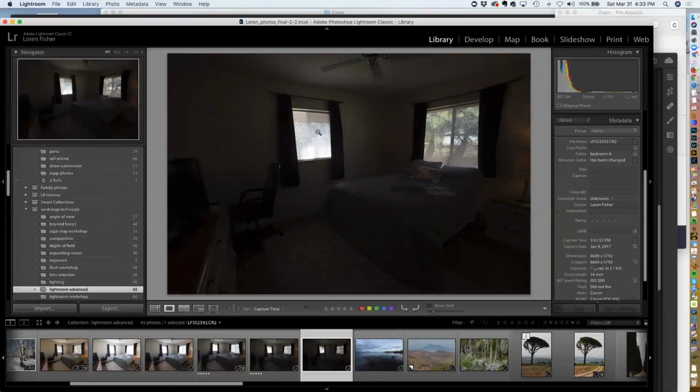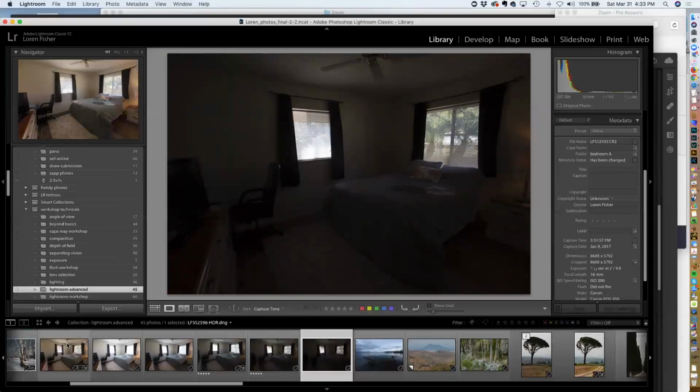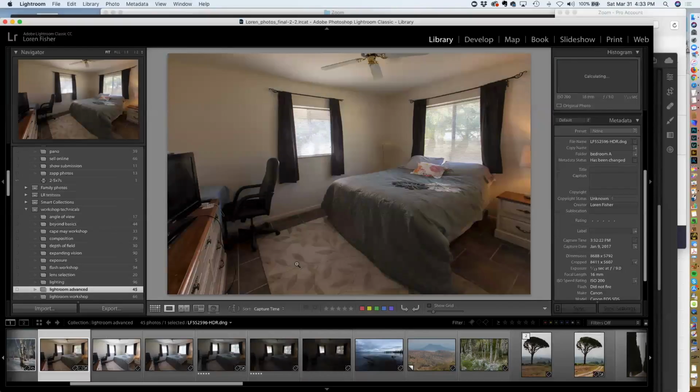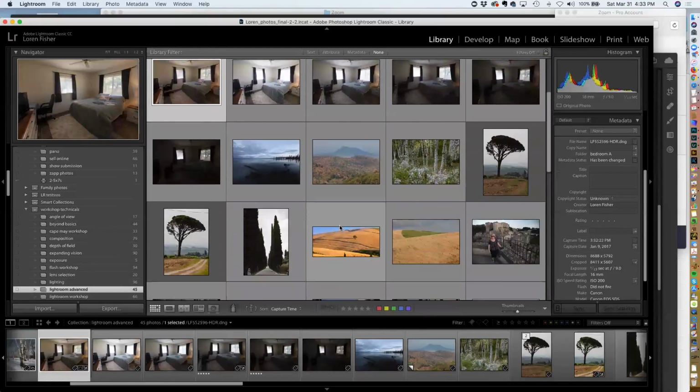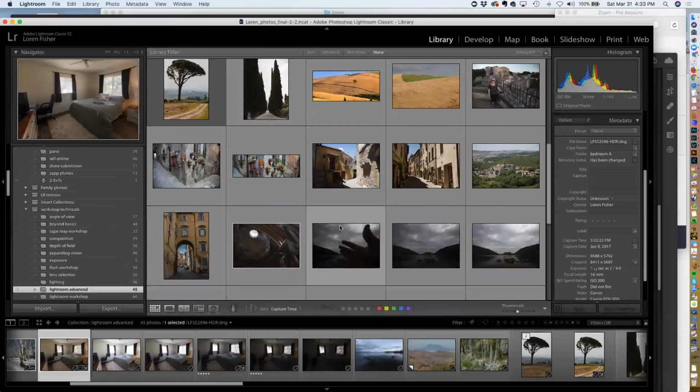And how do I determine how far to go? I'm just looking at the picture on the back of my camera. If I'm still seeing it blowing out in those windows, I just do another shot darker, and I go the other way, lighter, lighter, lighter, and then put them all together, and you end up with something really nice like that. And it works on exterior photos too. It doesn't have to just be interior.